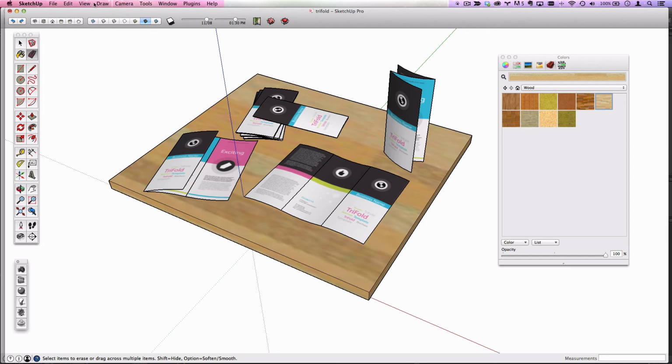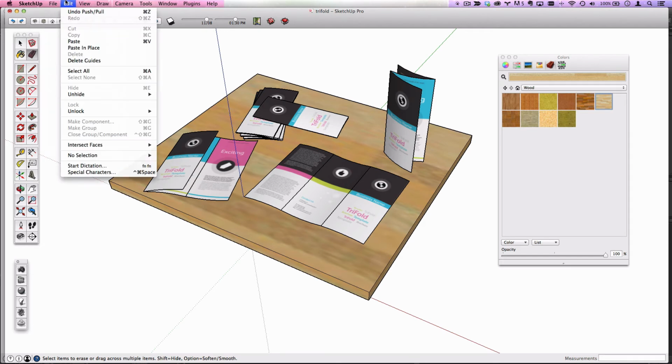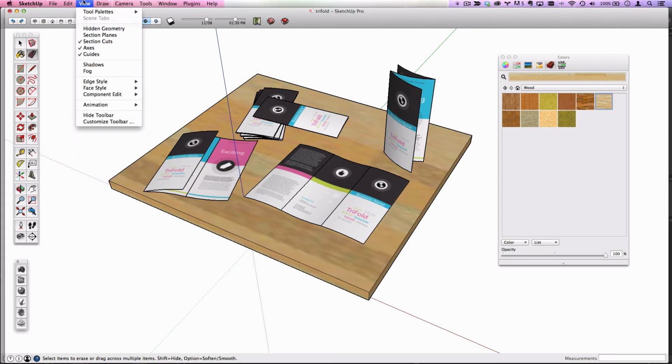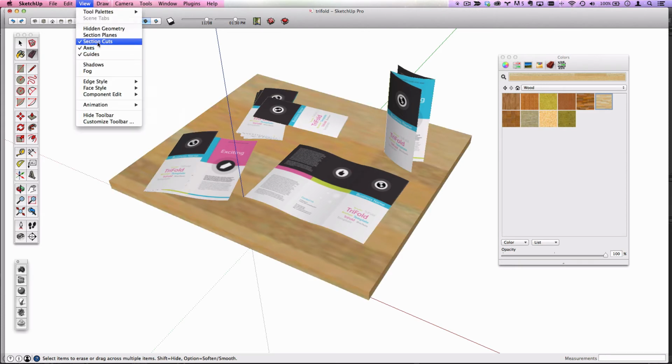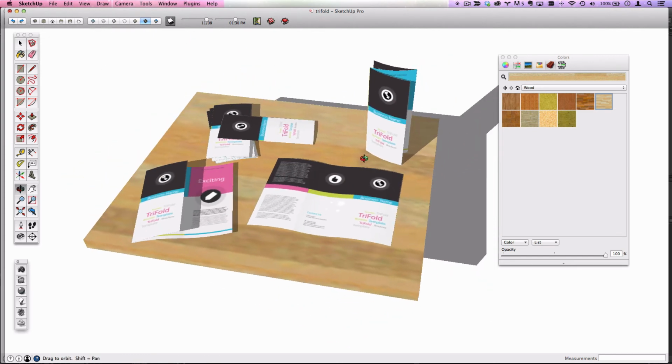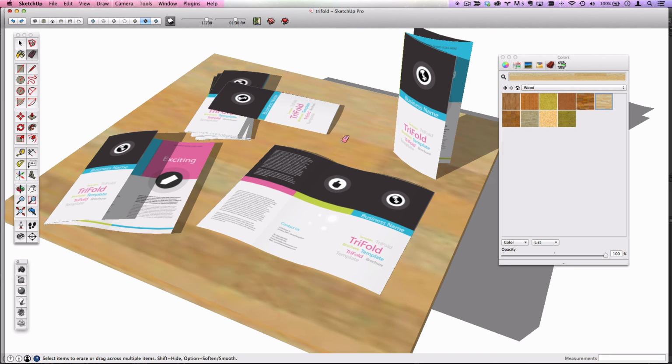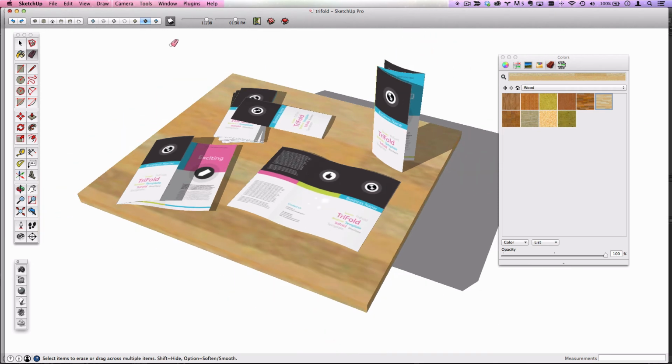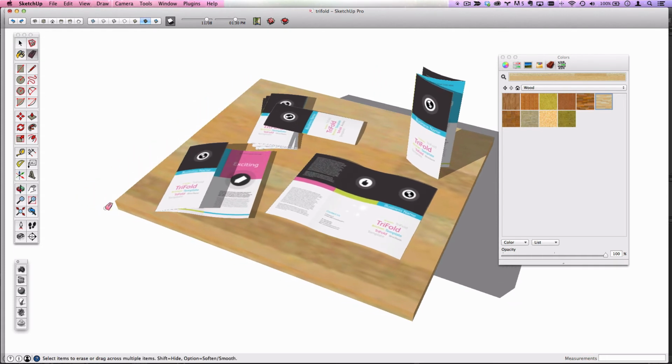Speaking of changes, I'll get to that in just a moment, but I want to show you one more time, even if you never leave SketchUp, maybe this is a one-way street and you've just imported and followed along as I have done. If you turn off your profiles and turn off your edges and turn off your axes, this is not a terrible looking model. I'll turn on my shadows. You know, I would buy that as an okay render. It's not the best render, but it's sure not bad.